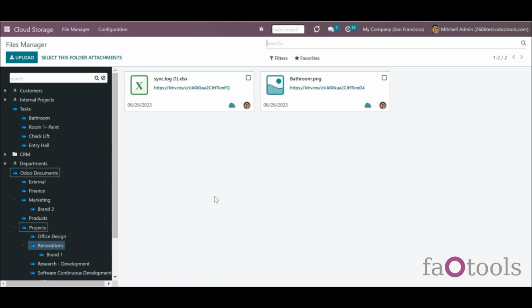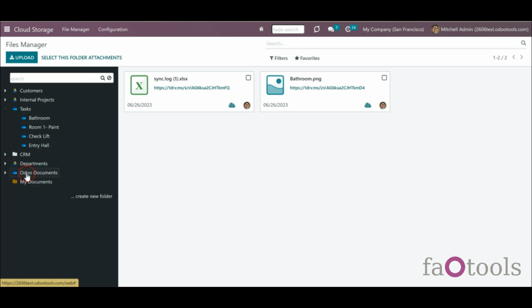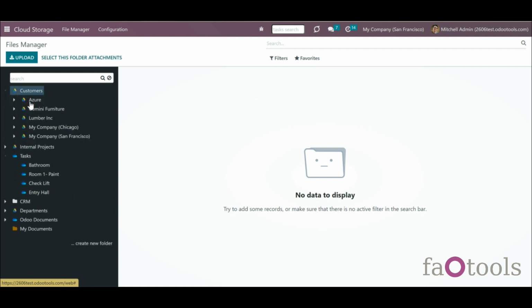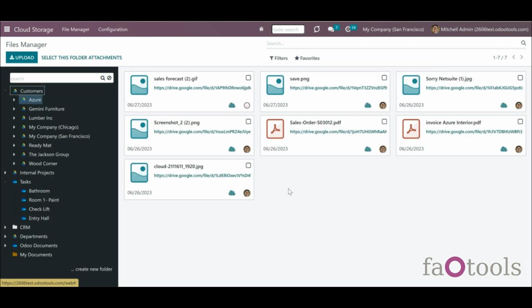The module introduces two new user groups, which can see and manage the menu Cloud Storage: File Manager Access and Administration. To observe the menu Cloud Storage and the app Files Manager, a user should belong to the security group Cloud Storage, File Manager Access.